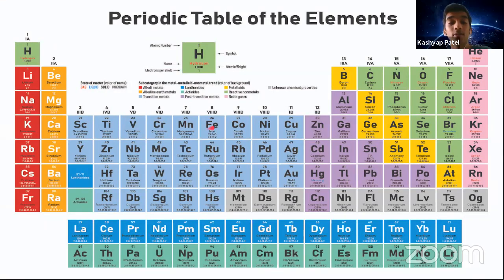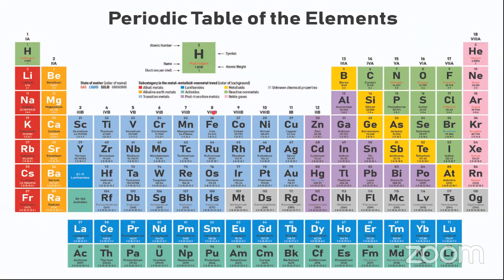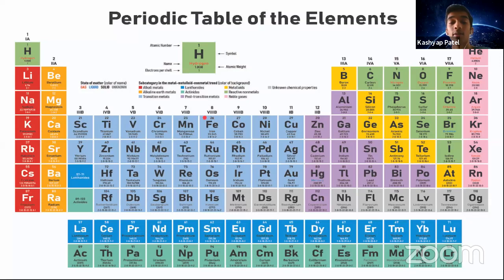So 26, you got this number right here, right? 26 is the atomic number. It tells you how many protons are in iron. But if you want the average atomic mass, you would get this number right below iron. That's 55.845. So 55 is the average atomic mass, and 26 is the number of protons in every iron atom. For copper, there are 29 protons, and the average atomic mass is 63.